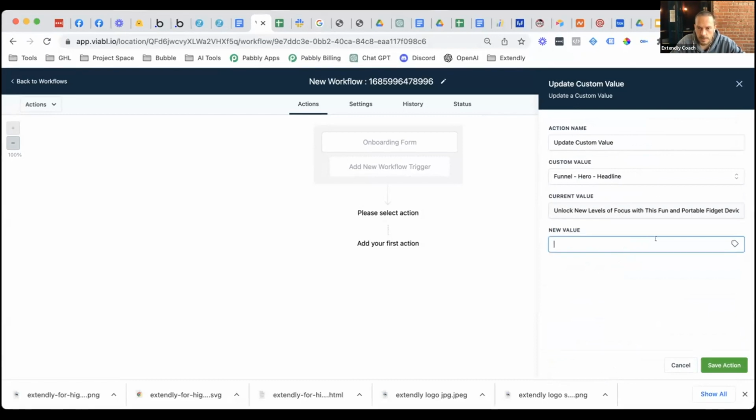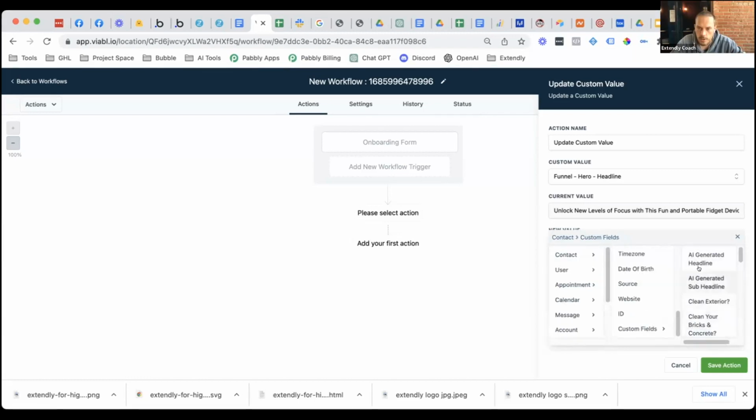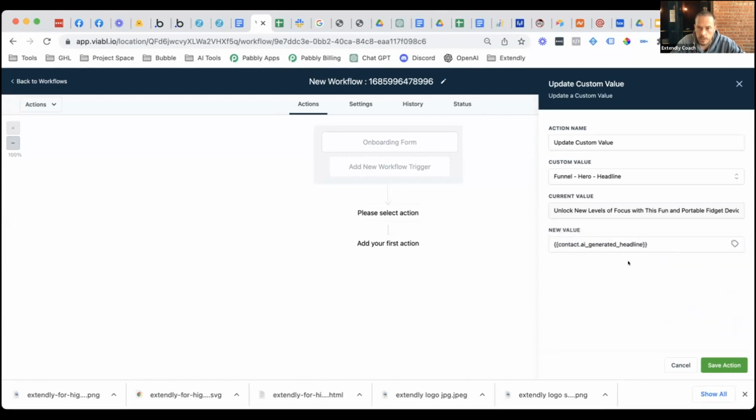Then you need to map your value from the form. You go contact, because form submissions are stored in contacts, then you go to custom fields. You would have one of your custom fields capturing the color, and you select whichever one that is. When someone passes through this workflow, it takes whatever value is in there currently, which if it's a new account would be blank. Then it'll put the value that is stored in the custom field into the custom value, and that custom value would control the color codes.